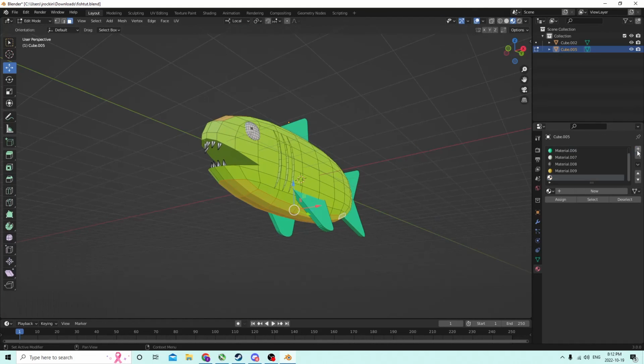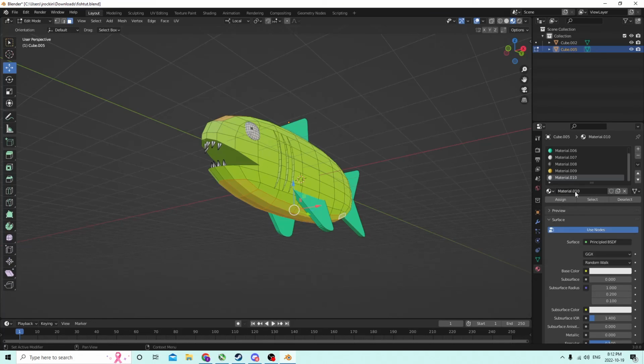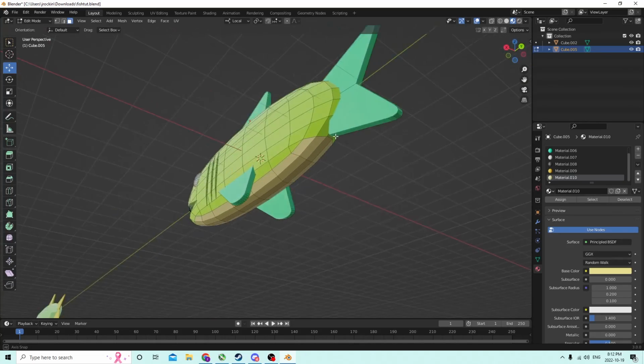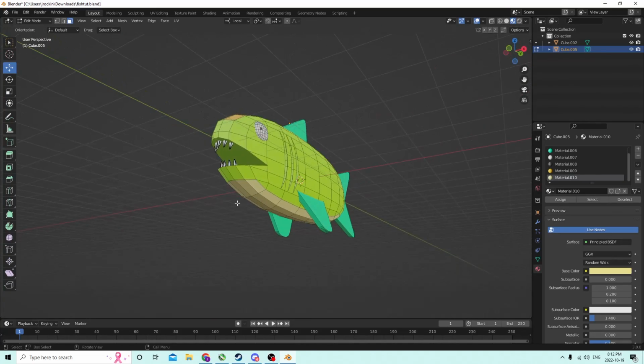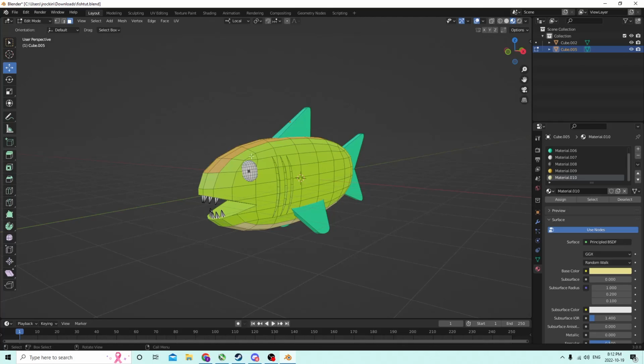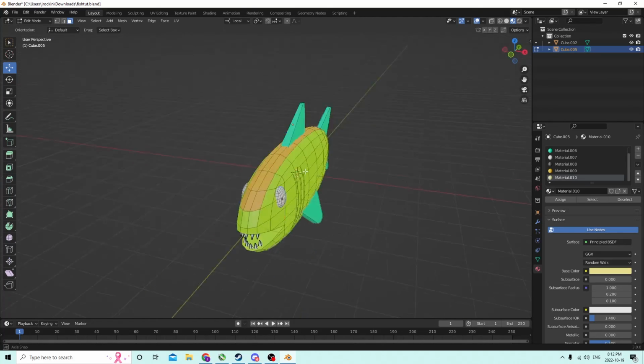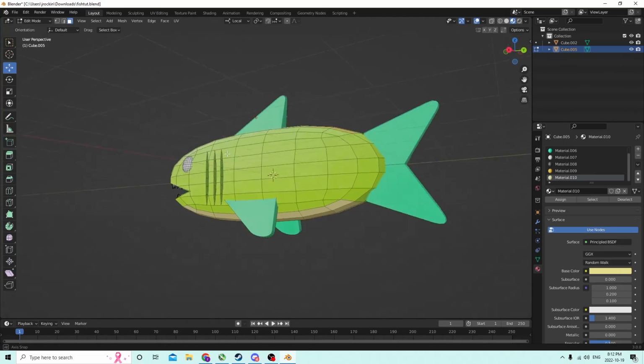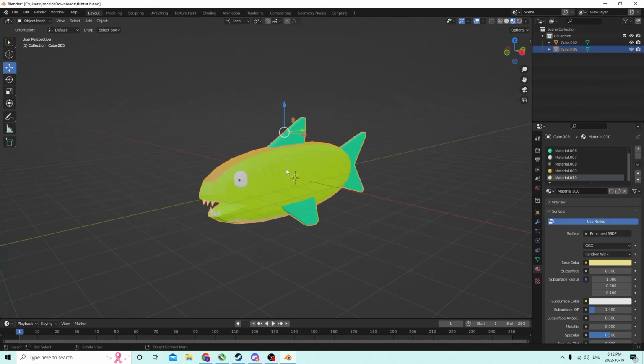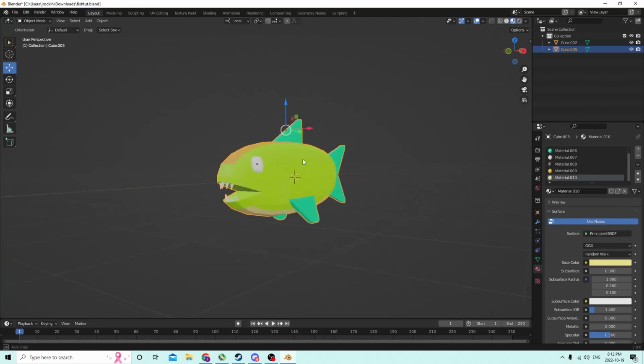And then I just want to make his belly a little less yellow, so it's a different color this time, okay? So let's do like that. And then when we import it, we can assign new colors here and here and here. And if we all just want to make them the same, we can just assign them the same color. But we have the options now to make it a multicolored fish.